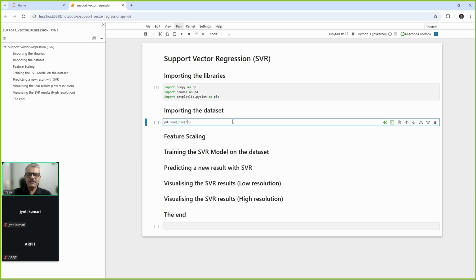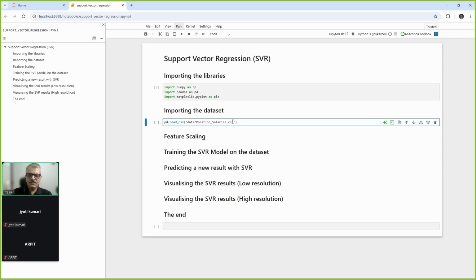The file is contained in a folder, that is the data folder in my system, data, and the file name is Position_Salaries.csv. This is the file name.